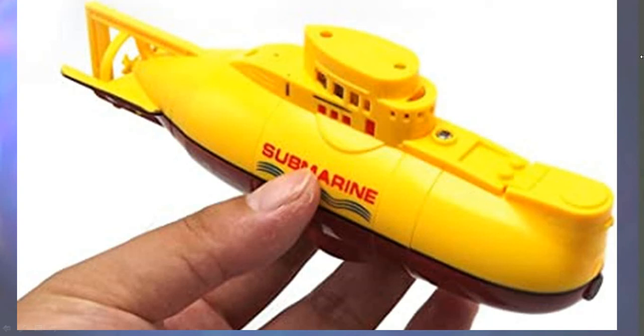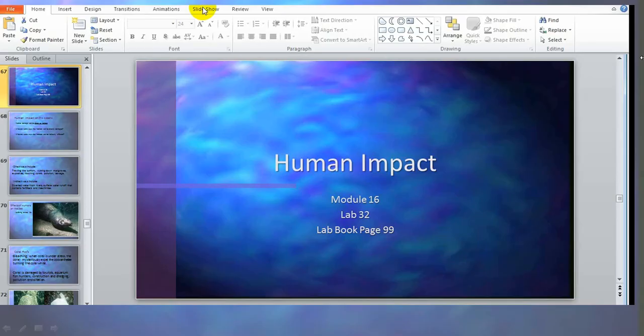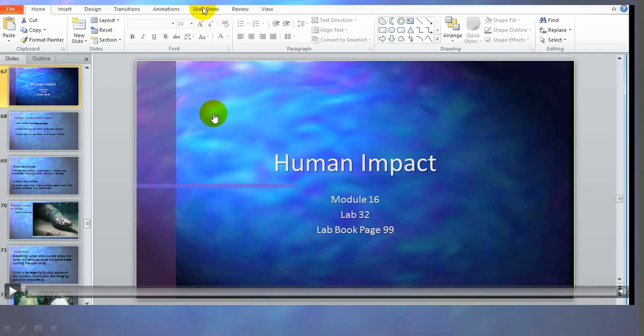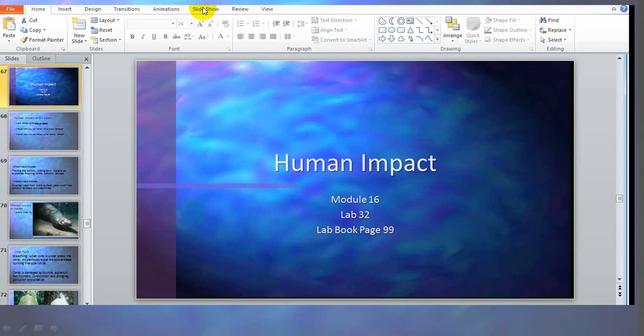These last few modules in this curriculum tend to not have a whole lot of lab stuff to do, and so that makes us have a nice short recording. You should have all your blanks filled in right now. Oh yeah, I put this in again to remind you how we're going to do it, where you go to slideshow and you do record, and then you can record your own thing.